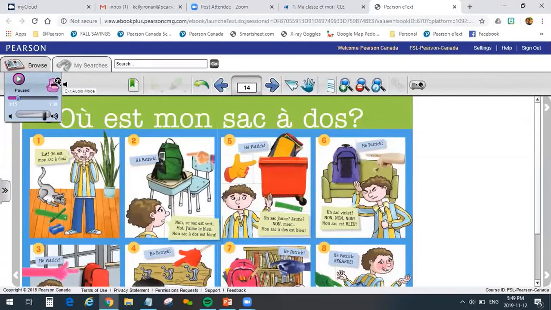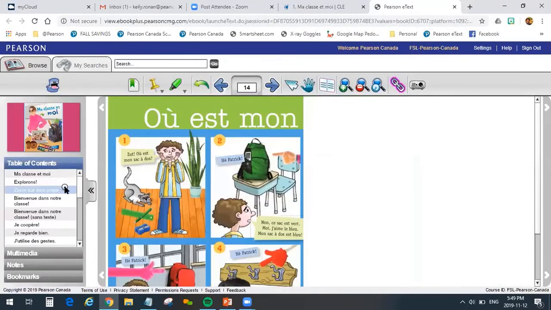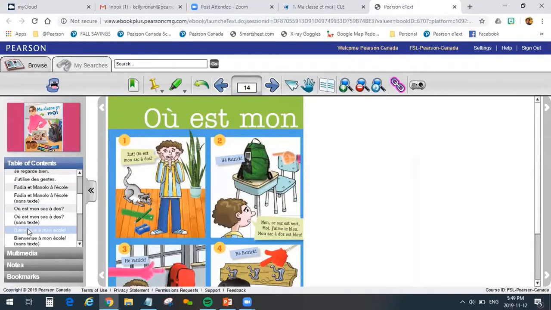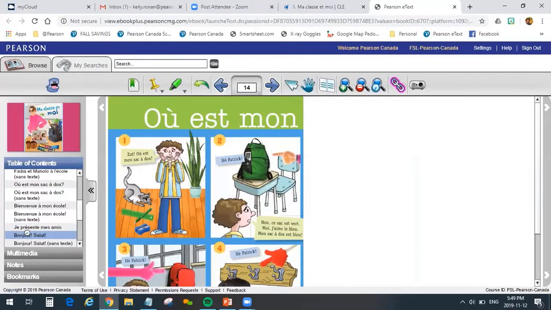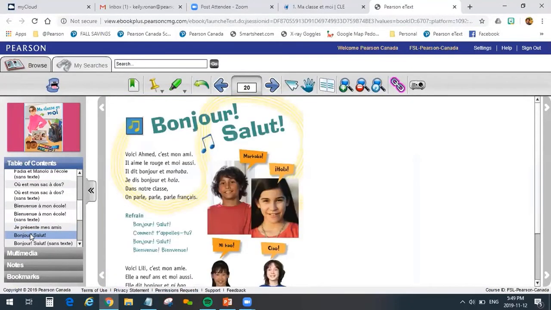And I'm just going to close the audio mode, and go back to single page view because I do want to show you that we've embedded a bit of content here on the left-hand side in folders. So the first folder is the table of contents. Instead of turning the pages one at a time using the arrow, you can jump to pages by scrolling through the table of contents and clicking on any one of the pages.